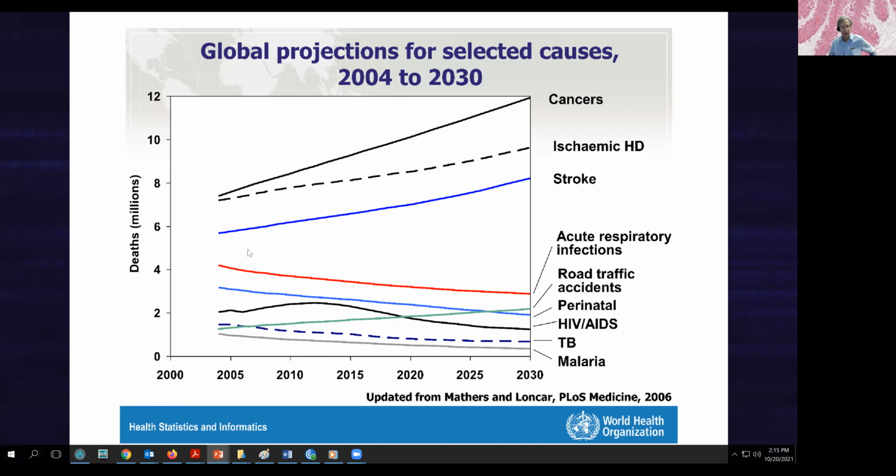And as that has happened, and as other standards of living have increased, the proportion of cases of non-communicable diseases like cancer, ischemic heart disease, stroke, and so forth continues to increase. This is playing out in a rather unrelenting fashion throughout the developing world, much more so than in the developed world.